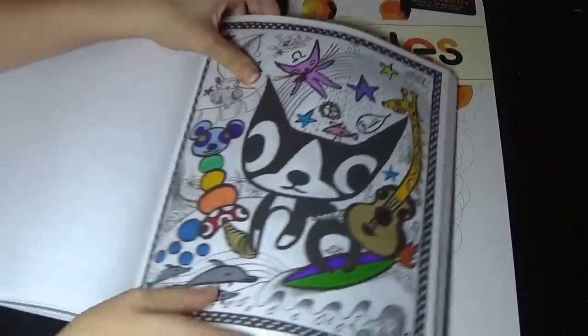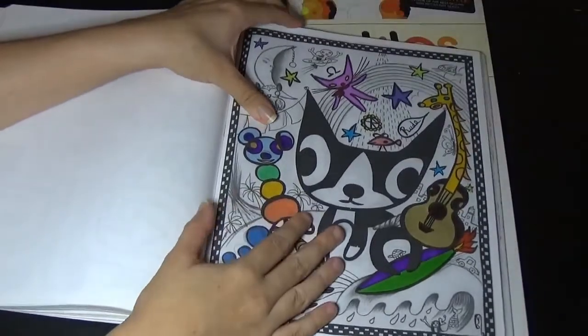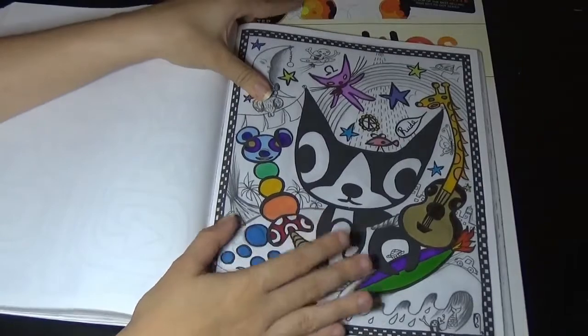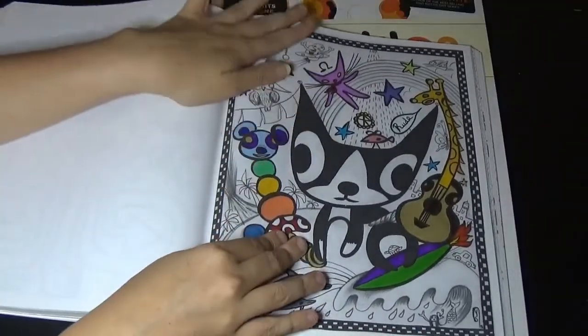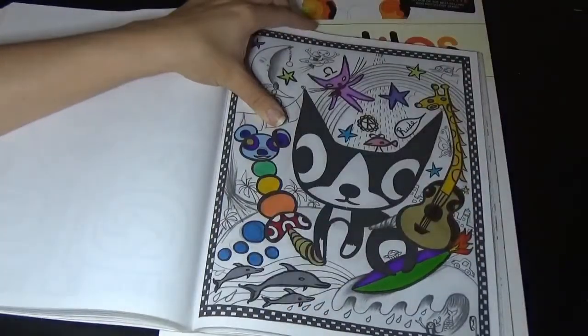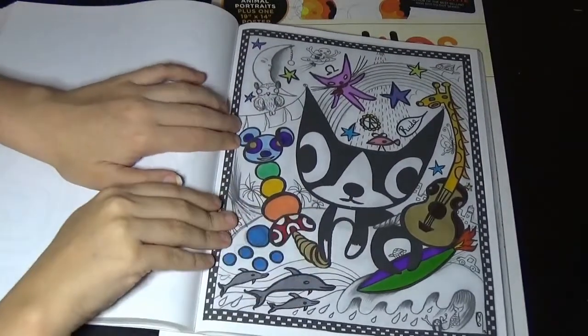I did this image. This image I really love because it reminds me of the old kids' coloring books, back when they used to be printed on that newspaper type. This just looks like that printing to me. But it's not. It's actual, you know, it's nice paper. It's not the newspaper. But I was just really drawn to this image because it reminded me of the coloring books from when I was a kid.